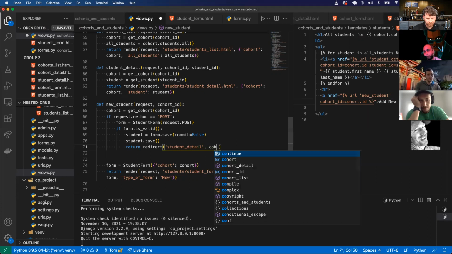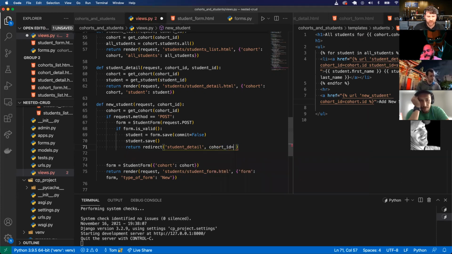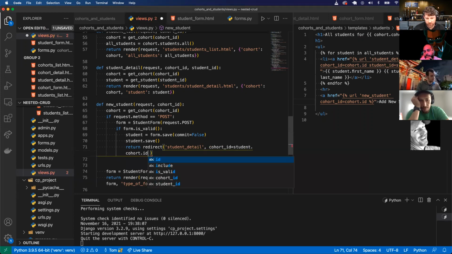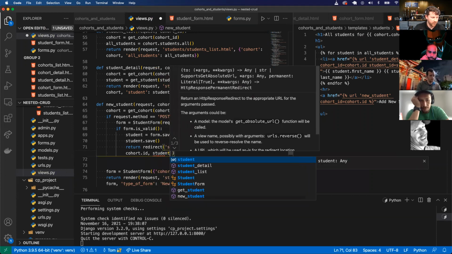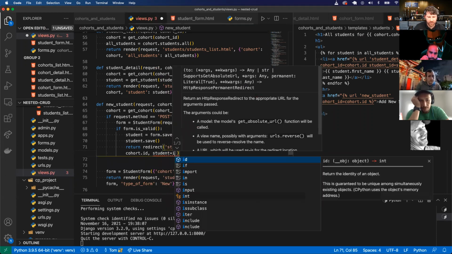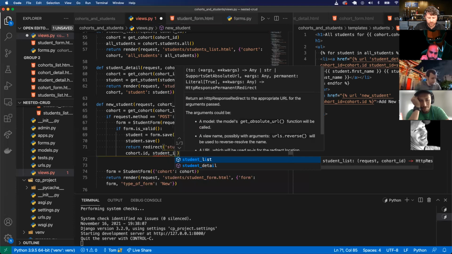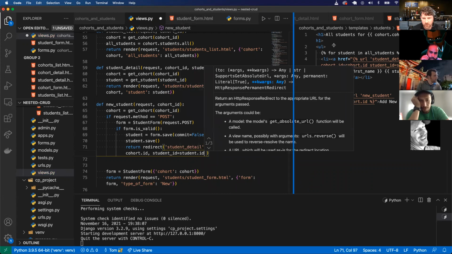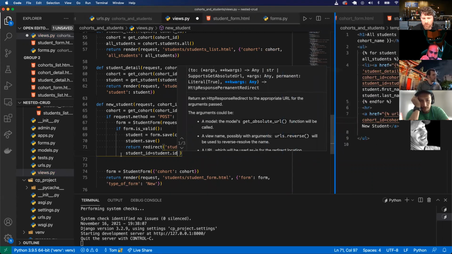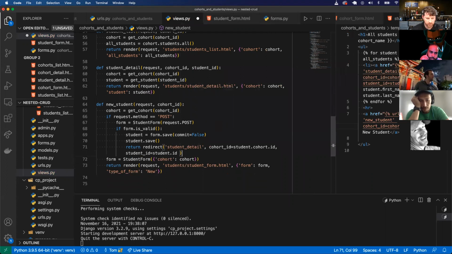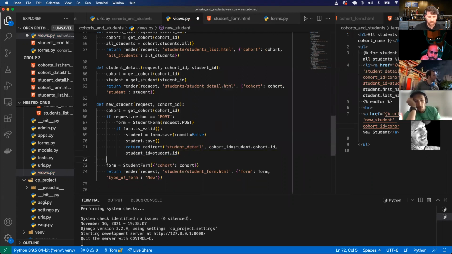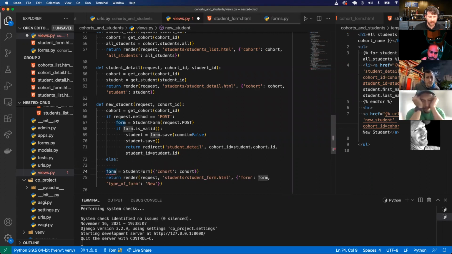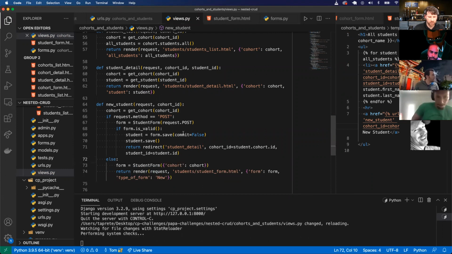So I can say cohort_id equals student.cohort.id and student_id equals student.id. And then else, I'm going to assume it's a GET request.